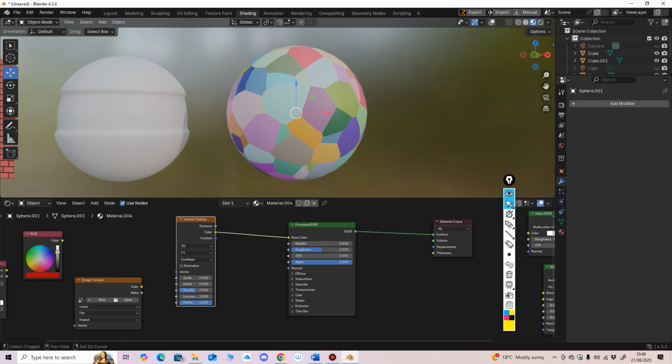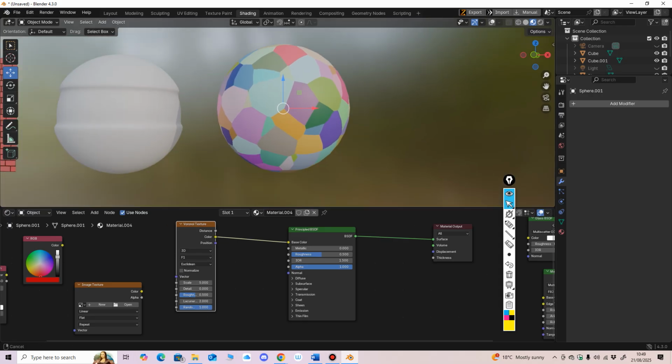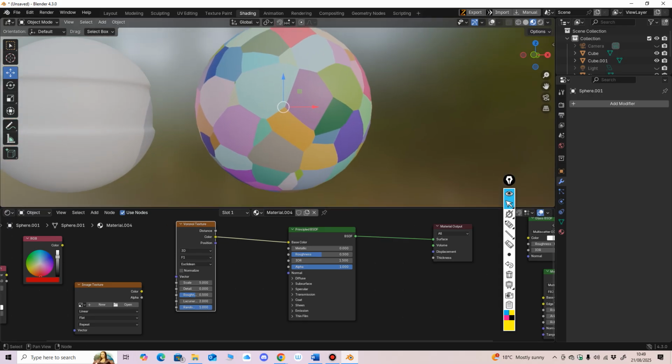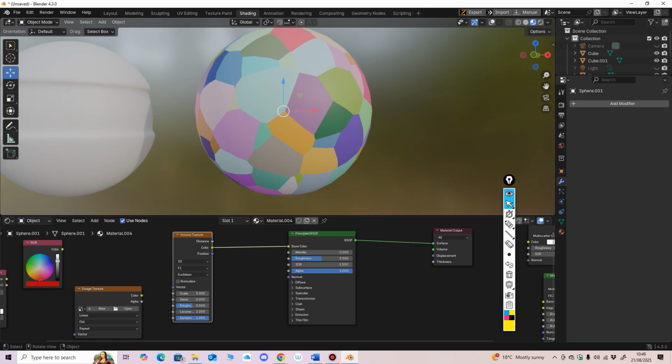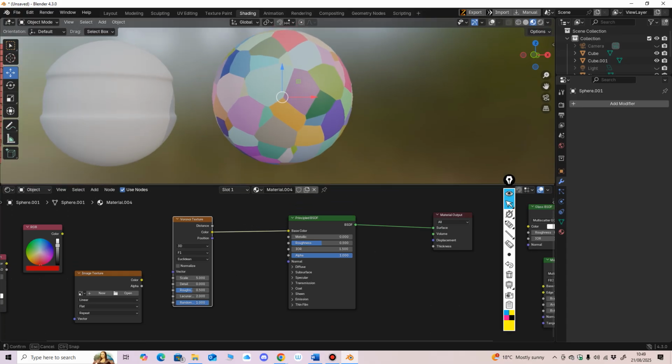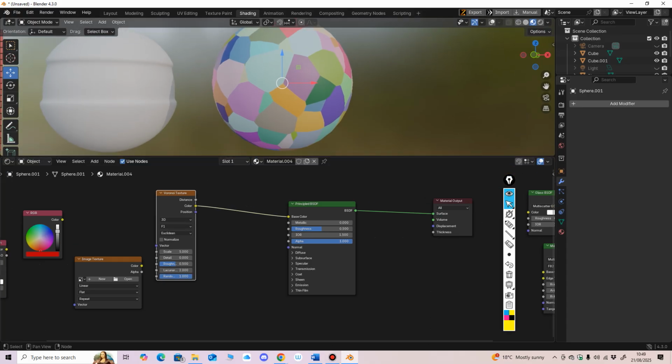So, that's the simple base colour. But what about if you wanted to add a bit of bump, for example, onto that? There's a few ways you can do that.